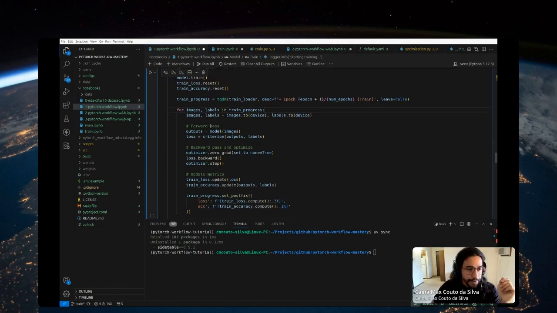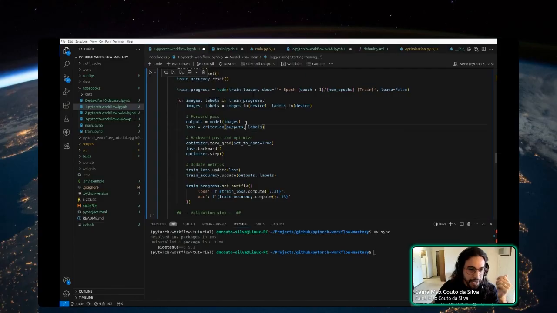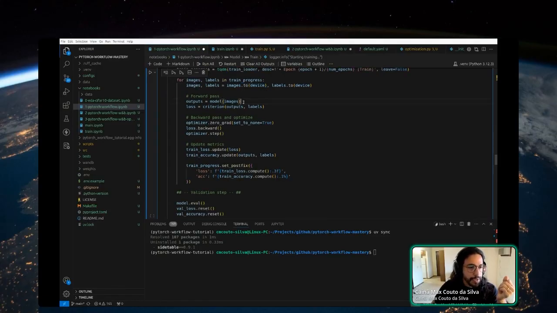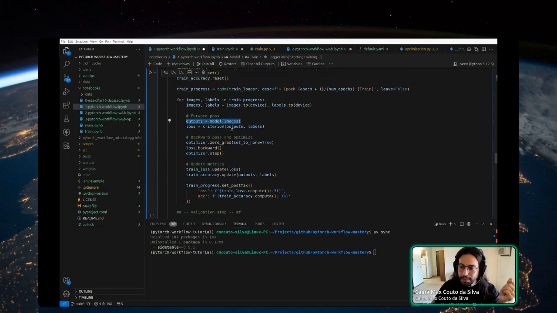to avoid pollution in the output. So for every collection of images, because it's a batch, it depends on the batch size how many images and labels you have. Let's say in this case we have 128 pictures and labels for each iteration. For each iteration, I place these pictures and labels on my GPU to run faster. I compute the outputs, which is the prediction of the model, like scikit-learn's predict.